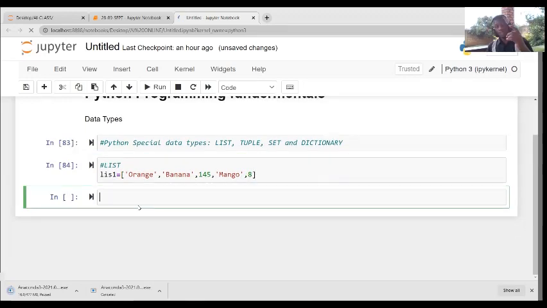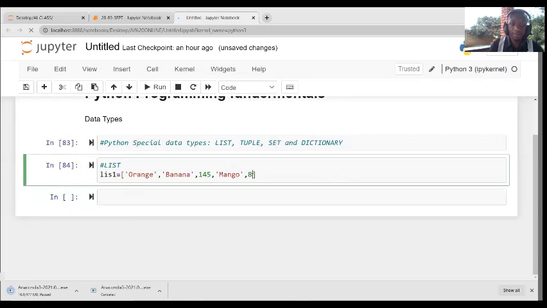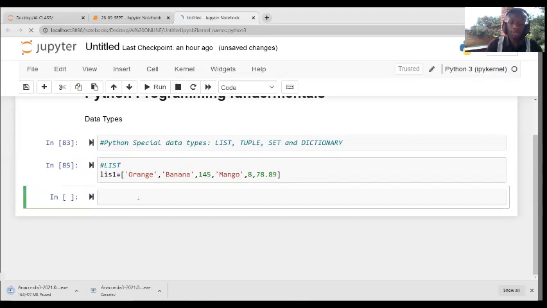You see, this is a list. It contains strings, it contains integers, and you can even make it contain some float numbers.